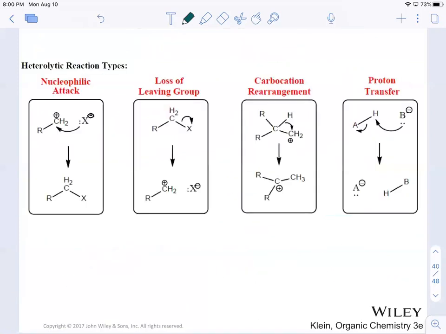I made this diagram. I think it's important to be able to know these heterolytic reaction types. Please don't try to memorize them, but definitely look and find the pattern of them. I think that would be extremely important for us in drawing curved arrows, in making sure that we don't have any issues. The octet rule is important to remember, so we'll be practicing that a lot.